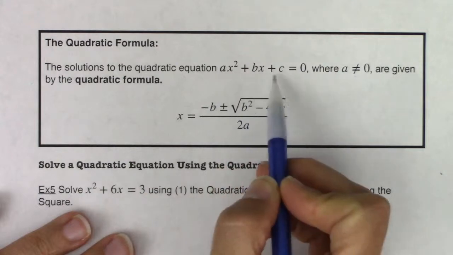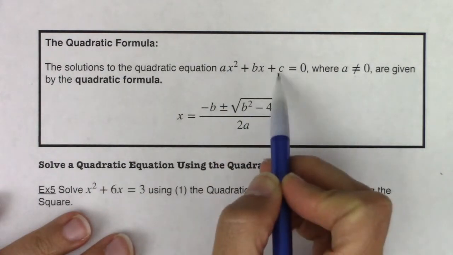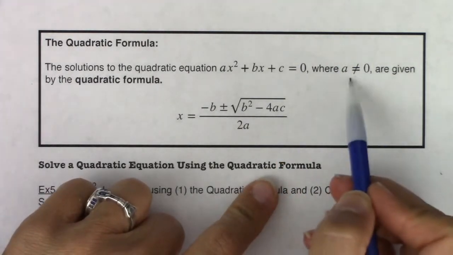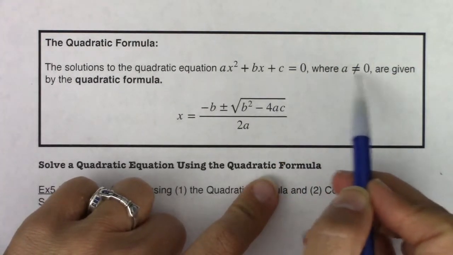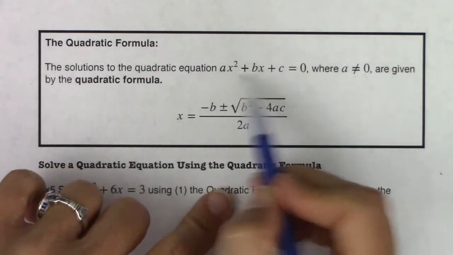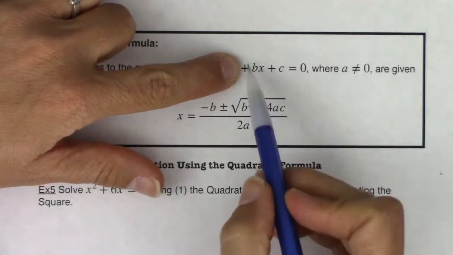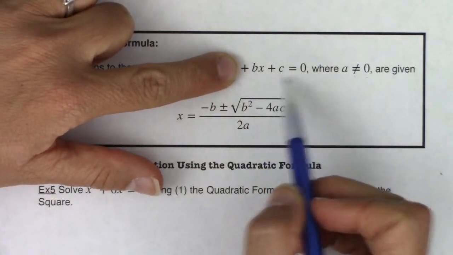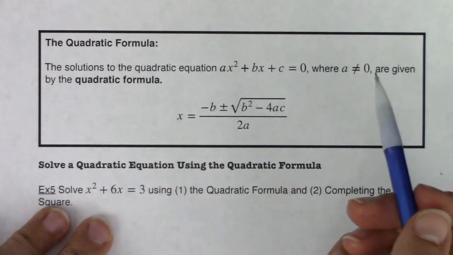Now I want to just touch base on this. We have our quadratic equation in standard form and it's set equal to 0, and it specifies here that a can't be 0. The reason it can't be 0 is, well imagine if it was 0 - if a was 0 then this term would go away and we would just have a linear equation, and solving a linear equation is different than solving a quadratic equation.